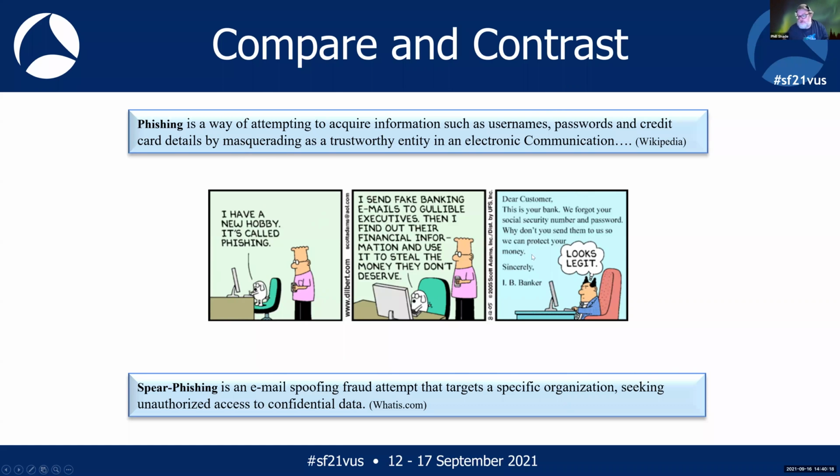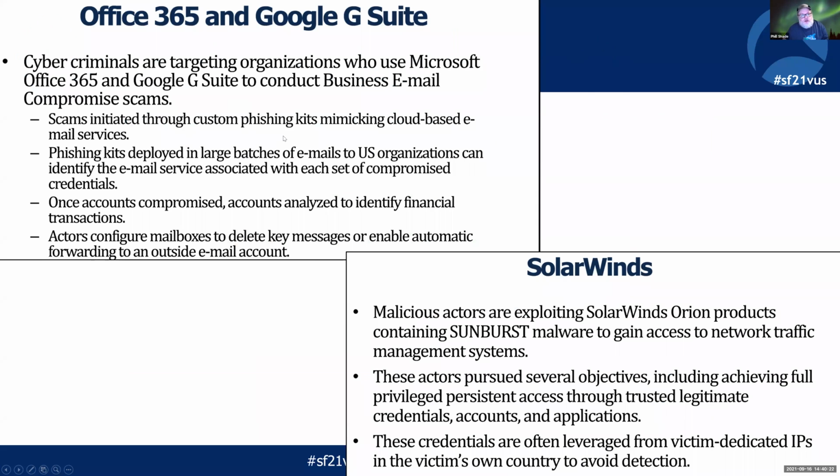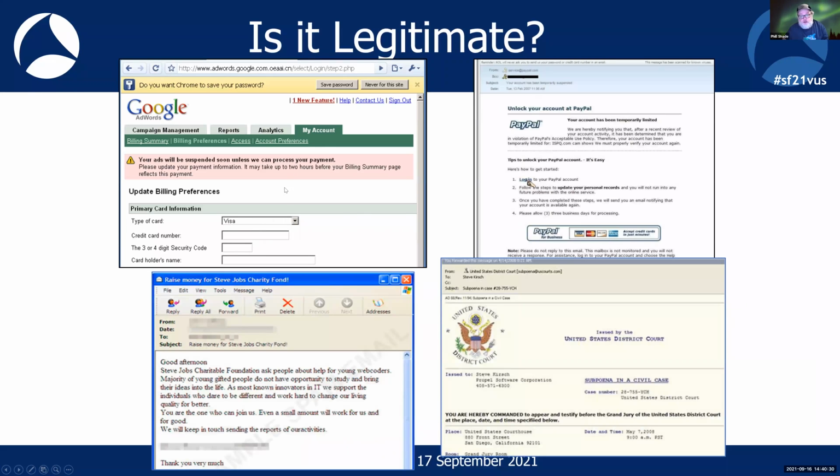The good old phishing email. Send us all your information. Office 365 and SolarWinds. These have been in the news quite a bit in the last about 6 or 8 months. Various phishing emails. It turns out none of these are for real. This one got my attention. I thought that was almost real because I did check with the courthouse and there was a case number. That was a valid case number.